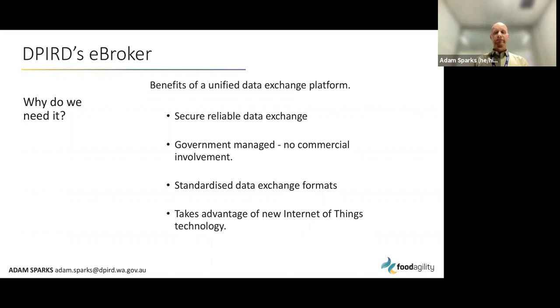And if we want to take a step back and ask, why should government be involved in this? Because the second point here, with no commercial involvement, is the idea that we need to address the failure in the market through an intervention to build a system that creates a larger, more equitable market. And our role in this project is to show that, by building this system, we can then show the benefits of using a system like this to farmers. While you may build this wonderful data sharing system, if you don't have the incentive to actually use it, like what I'm going to cover here about the WA farm data sharing project, then there's no real reason to share your data.